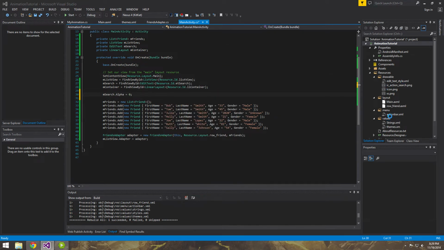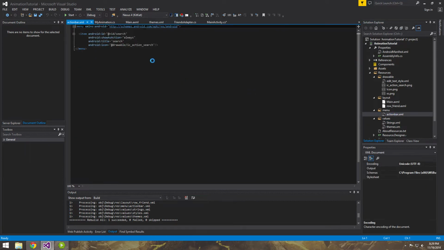So in order to do that, we actually already have our action bar XML file, which essentially all it does is inflate it, saying that it wants it on the action bar always, and then uses the icon that was provided in the Java folder. Okay, and this will be all here in the start folder. This will be all set up for you guys.